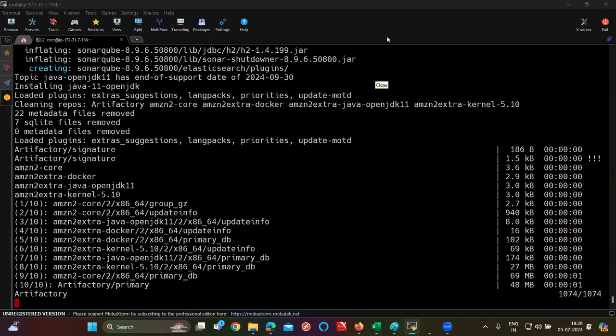Yeah, I'll tell you the way. Don't worry. I'll explain after setup. SonarQube is basically a code quality tool. That means, for example, if a developer writes code and you want to check how many errors and how many bugs are there in your code, in that case you can use SonarQube. It is an important tool from the developer perspective, but as a DevOps engineer, you need to know what SonarQube is and why we need to use it. Why? Because if we get any kind of error, we are going to intimate it to the developers itself.